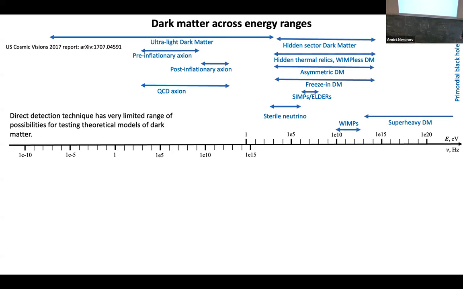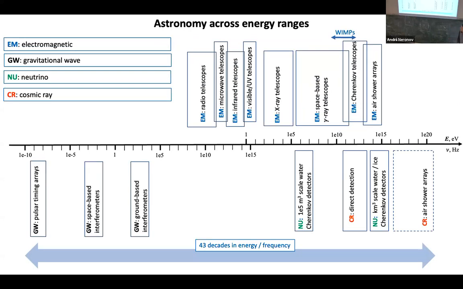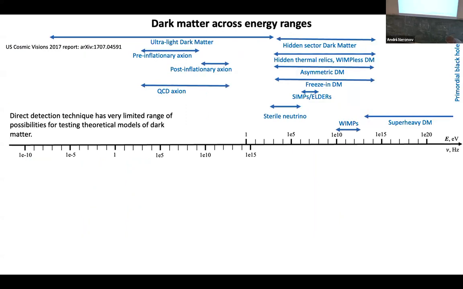So this brings me to another possibility. I'm coming back to astronomy, right? It's the same energy axis as before. In the previous slide, this was the energy axis, the rest energy of dark matter particles. By the way, I occasionally wrote another axis below, which is frequency, because in the natural system of units we can convert energy into frequency, right? For photons, it is just the relation between the frequency and energy.